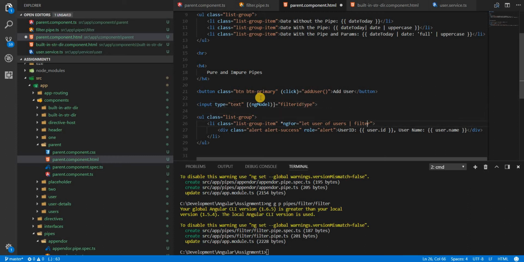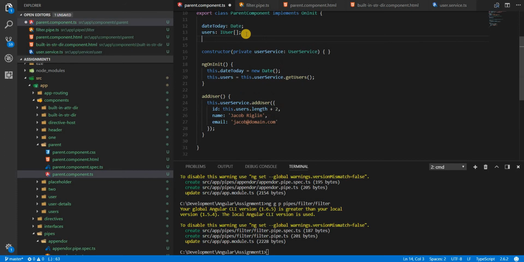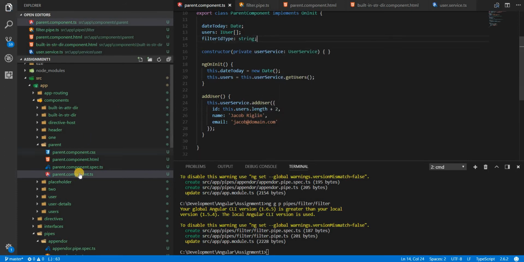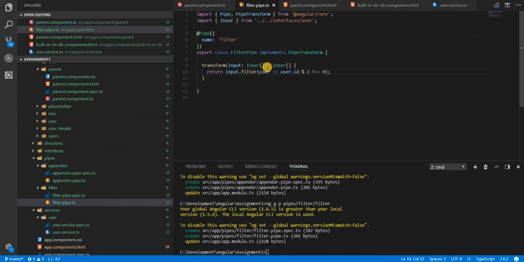Okay, and then this is going to filter out by filterIdType. Now again, this is something that I'll have to use inside the parent component. So I'll have to declare this as a string in here. Okay, and the filter pipe will also receive this as the filterIdType, which is going to be a string.